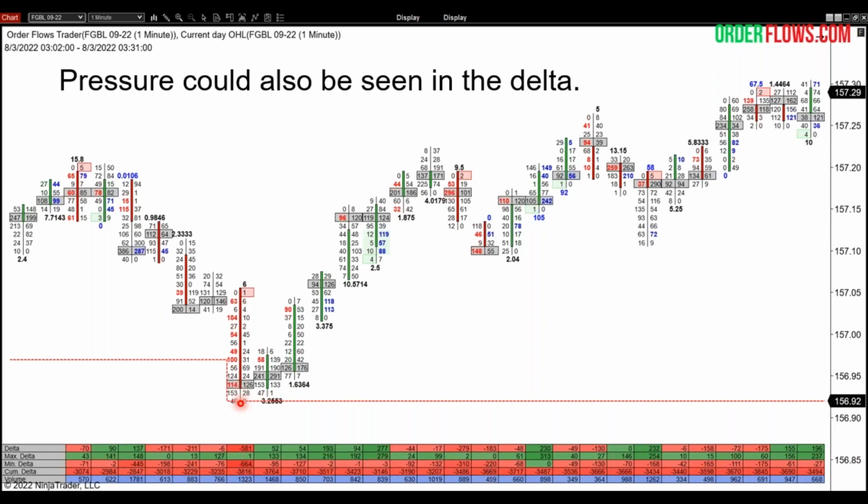So as you can see here, you're at your low of the day, but now all of a sudden you see aggressive buying creep in, positive delta, more positive delta, more positive delta. It goes 52, 54, 192. And the market does what? It rallies, right? Because the aggressive buyers are stepping in at the low of the day. This is what we call a delta surge, right? Where the delta is incrementally increasing in a direction.